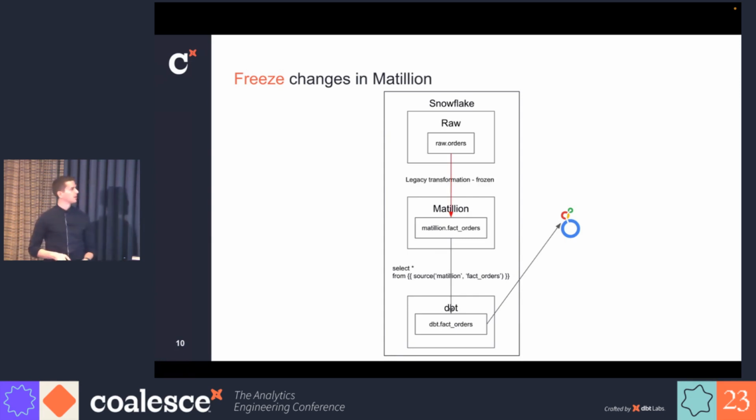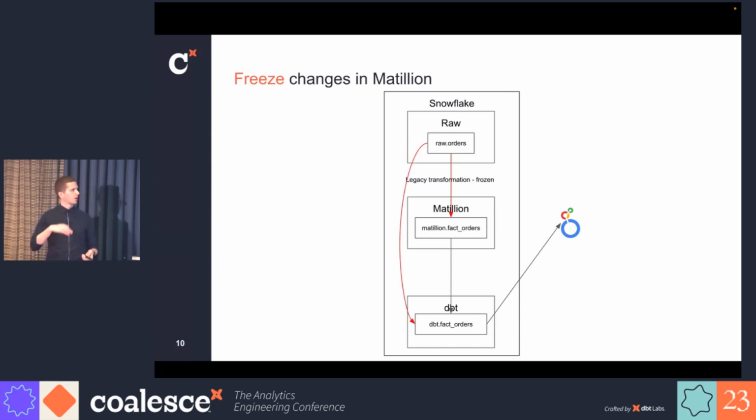And then after we did this, we decided to freeze any further transformation in Matillion. If you're planning to migrate your transformation from Matillion or from whatever tool to another tool, it's not going to be very realistic to migrate your code while some code is still being written in the old system, right? So here we said any further transformation, like any new business delivery, will have to happen based on the DBT data, and nothing will be done in Matillion.